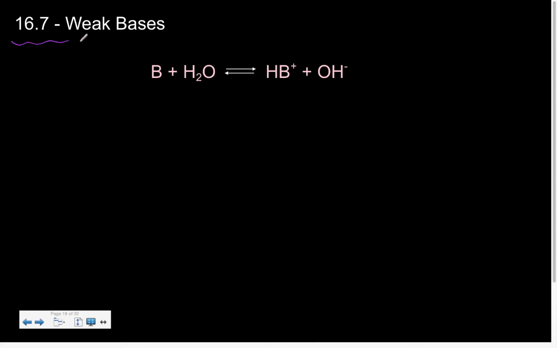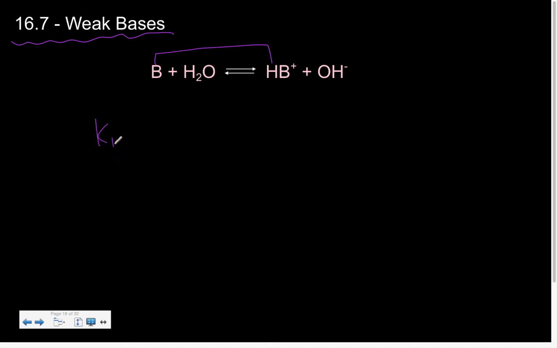Hello AP Chemistry and welcome to weak bases, which is basically all the same stuff we talked about for weak acids, just now flipped from the point of view of bases. So if we have a base plus water, that's going to give us our protonated form, again a conjugate pair, and hydroxide ion, which makes a base, which is why bases are basic, because they leave hydroxide ions in solution.